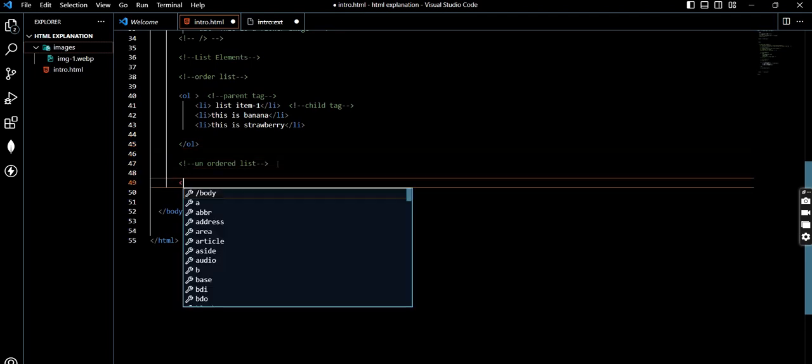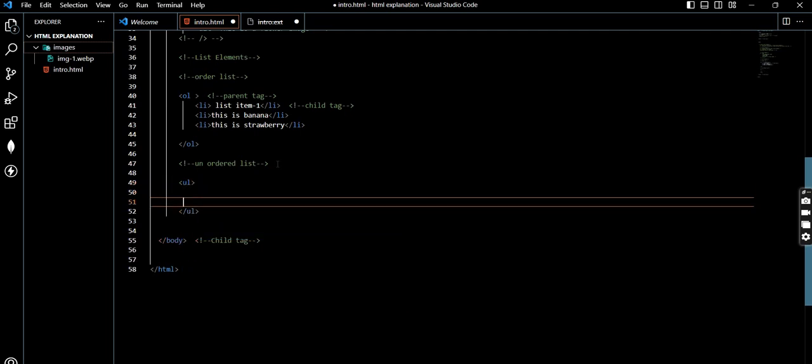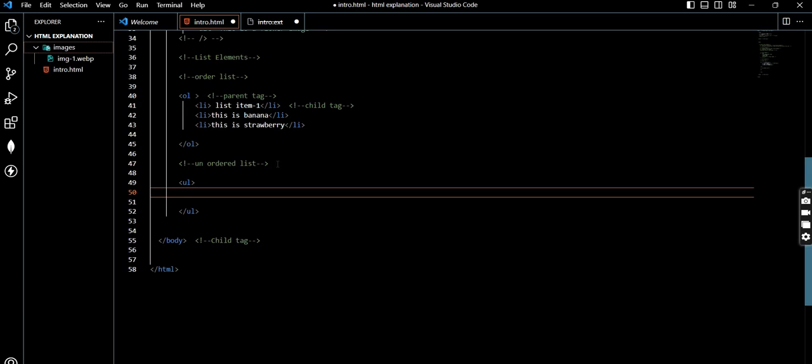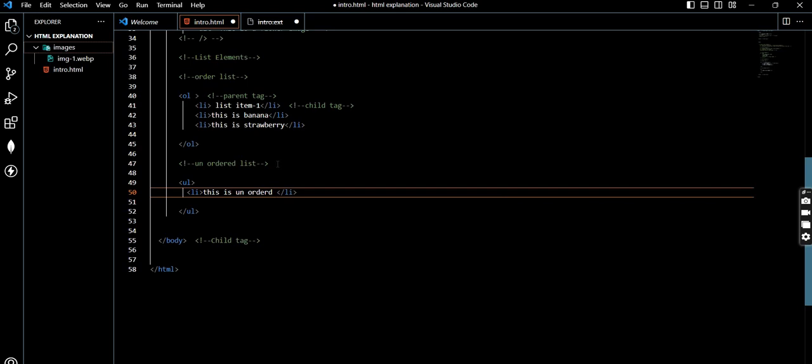For this unordered list, what is the parent tag? UL, unordered. And what is the child tag we are giving? We are taking the child tag as li, and we give this is unordered list 1.